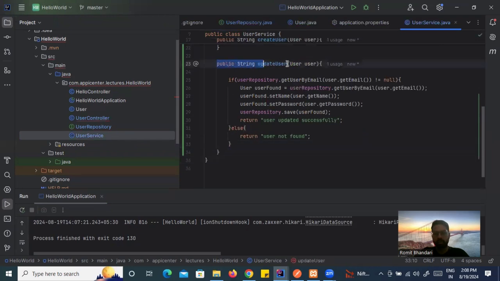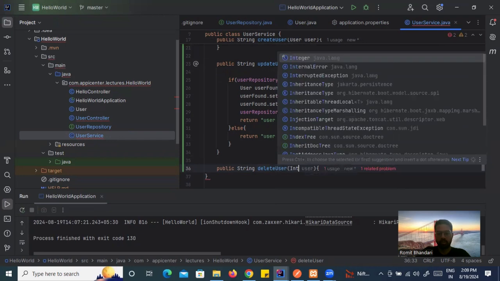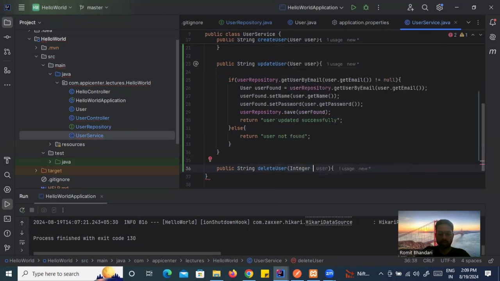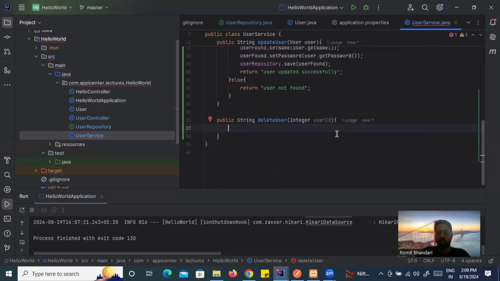Let's quickly create the delete user function. Delete user, integer, is the ID. Okay. And now what we're going to do is we will find if that user with that ID exists. Okay.